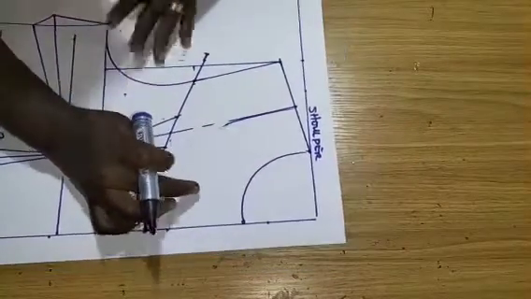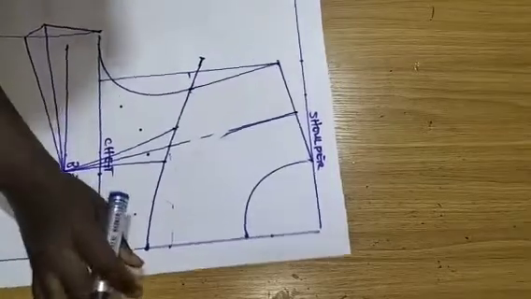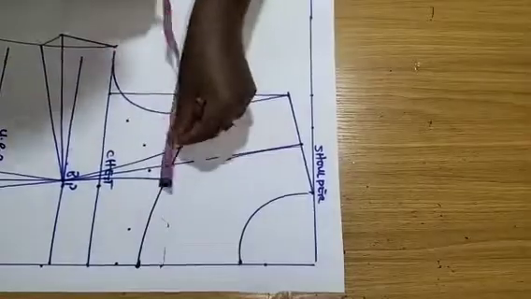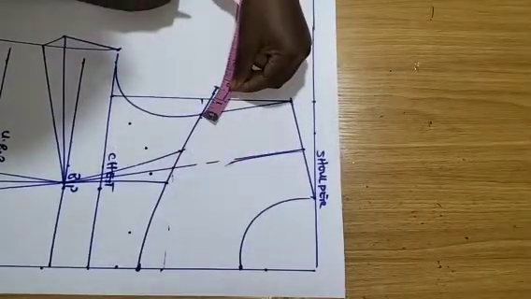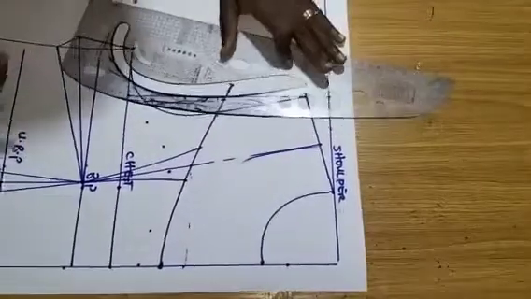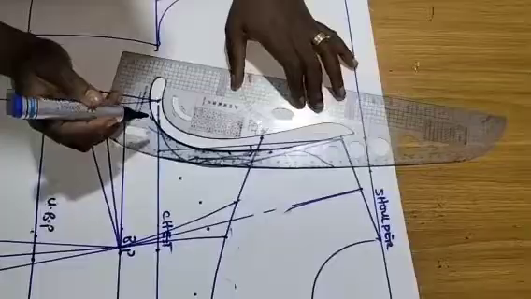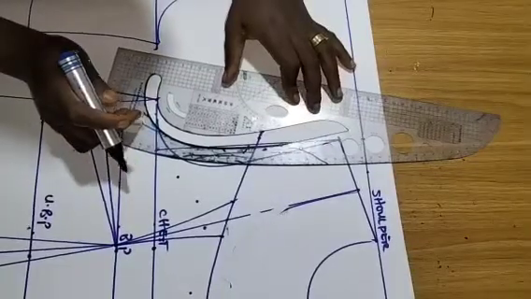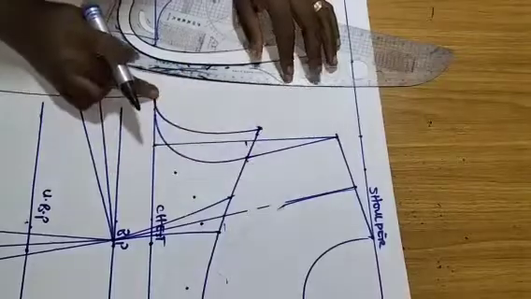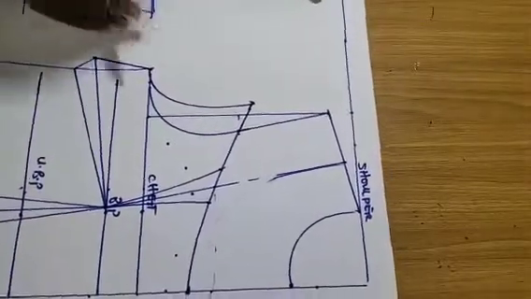So now I want to create the neckline for this particular dress, which is going to serve as the yoke. But before we do that, the 1.5 here, which I have as my over bust, I'm going to replace it. So once I replace it, I'll simply place my pattern ruler from that point. I can use the inner part of my ruler to reconnect it. Okay, so that is the reconnection of the armhole line.